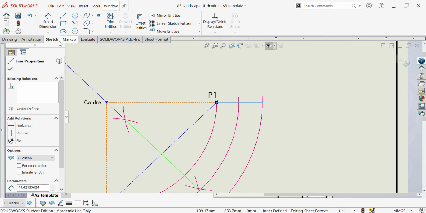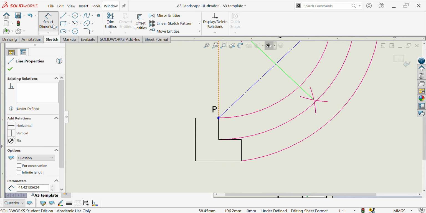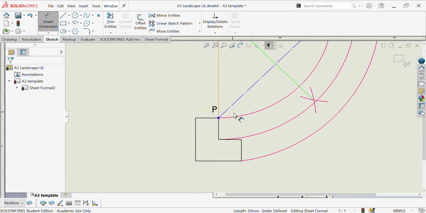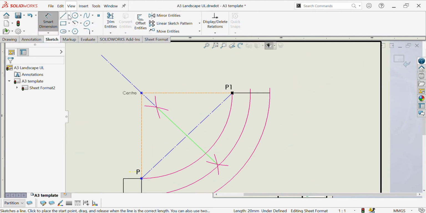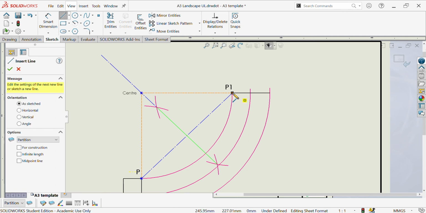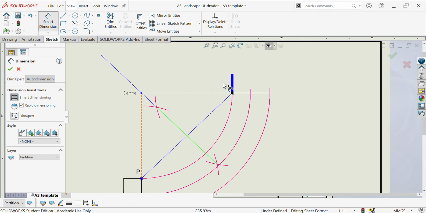So what we'll do is we'll work out our measurement here. So I'll just quickly smart dimension. So 20, you can just do that with your rulers or your compass or whatever. So that's 20 there. So now that I know that, if I bring up a line here, I know that it has to be 20. So I'll just smart dimension it.